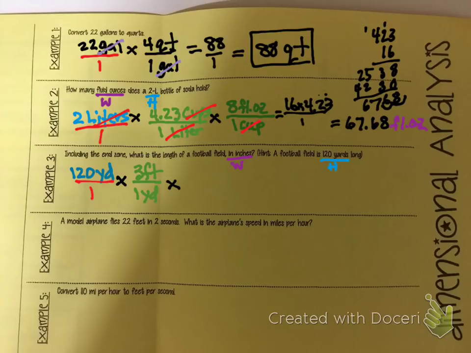And then we're going to go from that, from feet, 1 foot is the same as 12 inches. Now, some of you might know that 1 yard is 36 inches, so you could go directly from yards to inches. So that's a possibility. So look what happens. Yards cancels with yards, and feet cancels with feet, leaving me in inches, which is exactly what I want. So I'm going to put that label over here, inches.